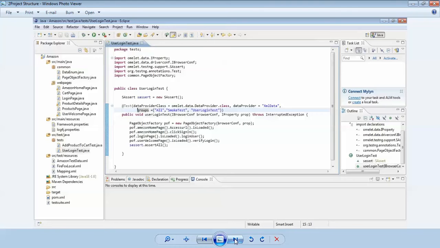So this is the overall project structure, how our project is going to look using Selenium, the Omelet framework and the page object pattern. Here I have taken the system under test as Amazon.in. Here you can see various packages under this project. This project is a Maven Java project.